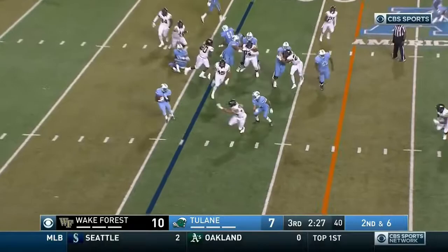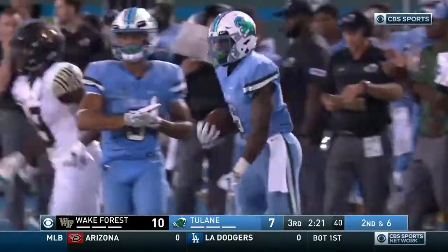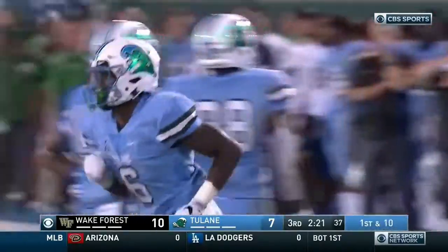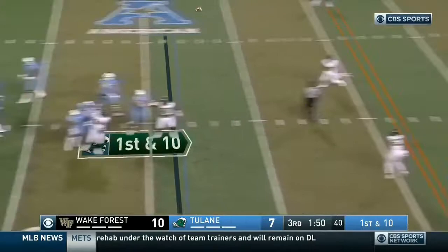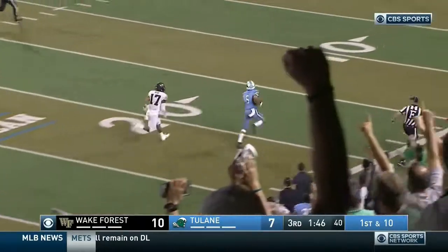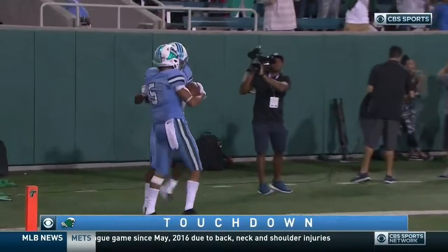Gain of four on that play on the ground this time. This is Dauphin — little hop step there, gave Wade a shove. Corey Dauphin doing the job there, moving the sticks. From Texas Tech, only played three games there. Stunt on the track, service is right around, and he dropped it right in the bucket. Banks put that one to the bank. Touchdown Tulane — 74 yards!